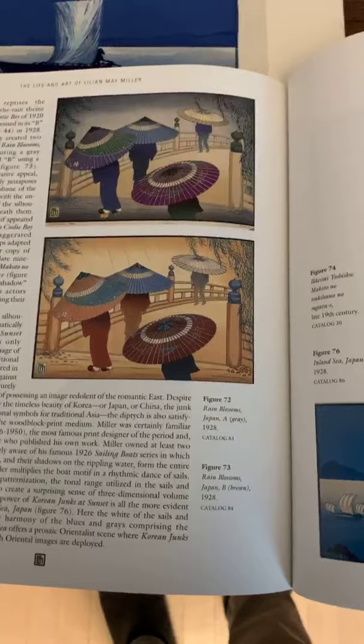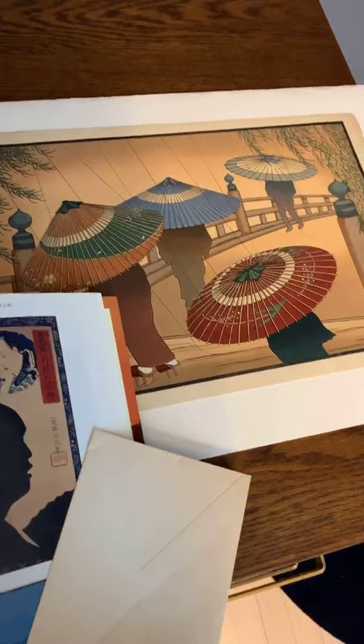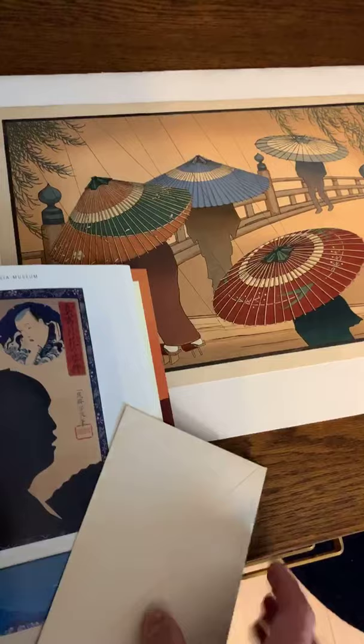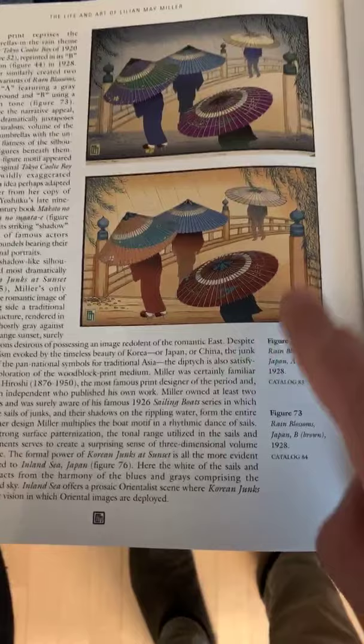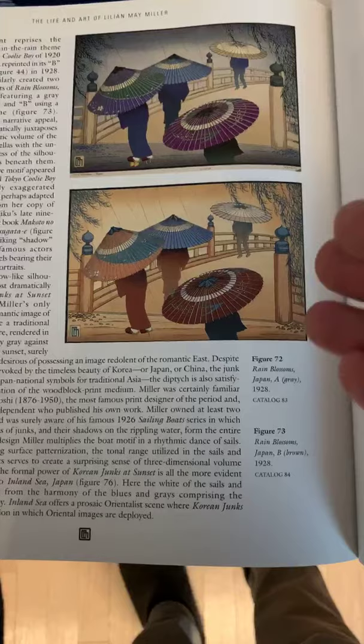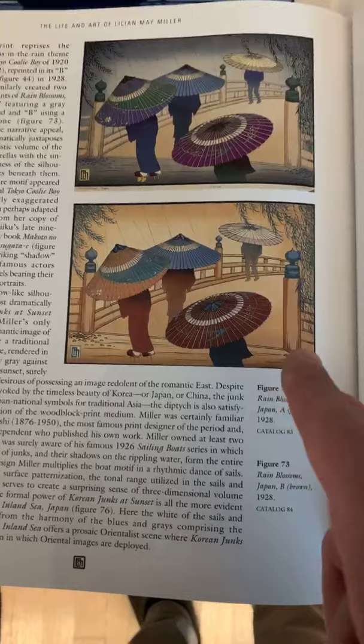You'll see that the copy that I have here, which will be available on my website soon, is actually a darker impression with a lot more bokashi or color gradation, light to dark. It really creates a really powerful atmospheric quality. Whereas the one that's illustrated in the book is a little bit lighter, assuming that the illustration is accurate, sometimes they're not all that accurate. But I've seen many versions or many impressions of this design, and they do exist in this coloration.